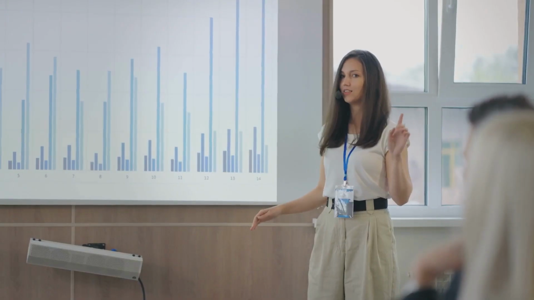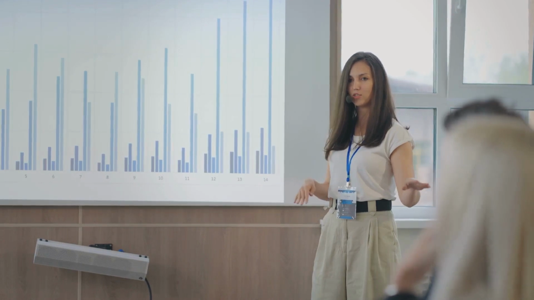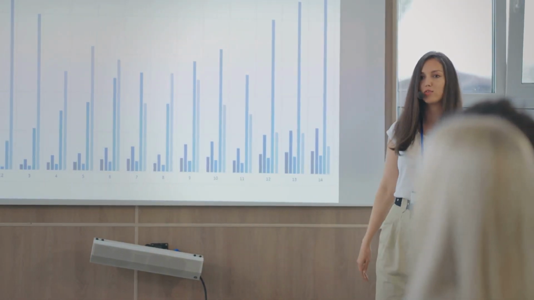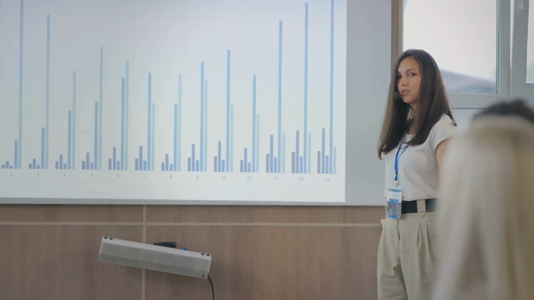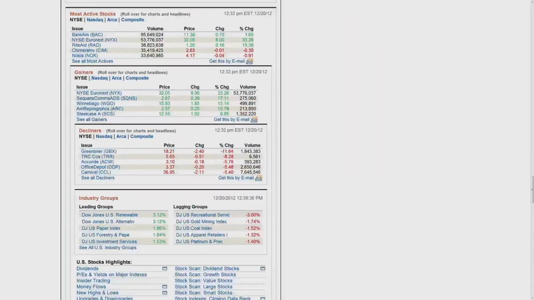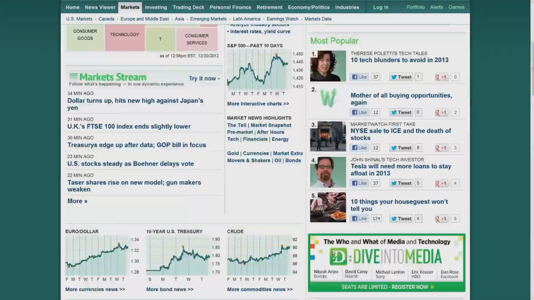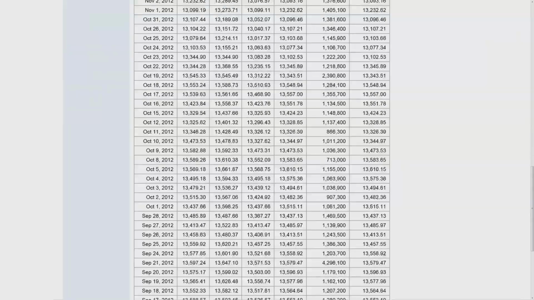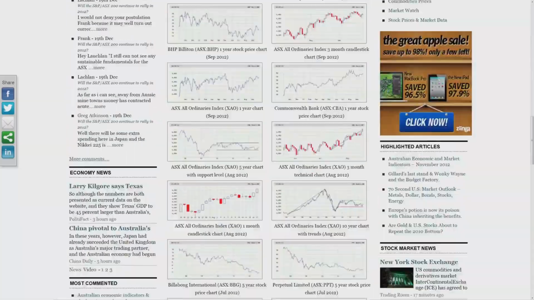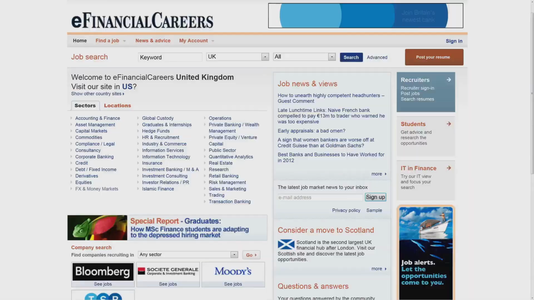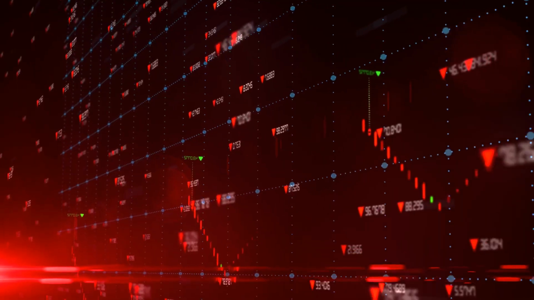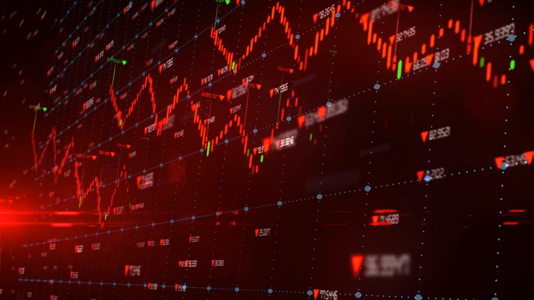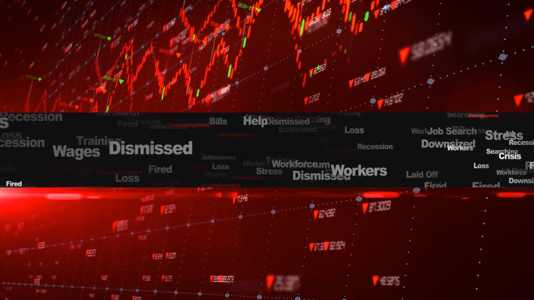The Sahm Rule is a recession indicator created and named after Claudia Sahm, a macroeconomist who worked at the Federal Reserve and the White House Council of Economic Advisors. According to the Sahm Rule, the early stages of a recession are signaled when the 3-month moving average of the U.S. unemployment rate is half a percentage point or more above the lowest 3-month moving average unemployment rate over the previous 12 months. The Sahm Rule has been widely recognized for its accuracy, simplicity, and ability to quickly reflect the onset of a recession.